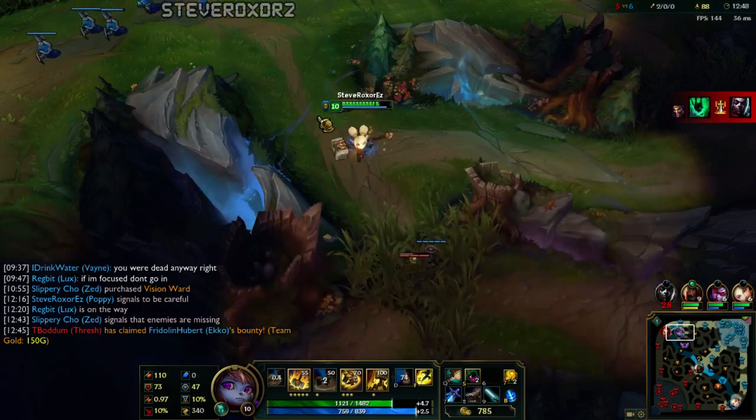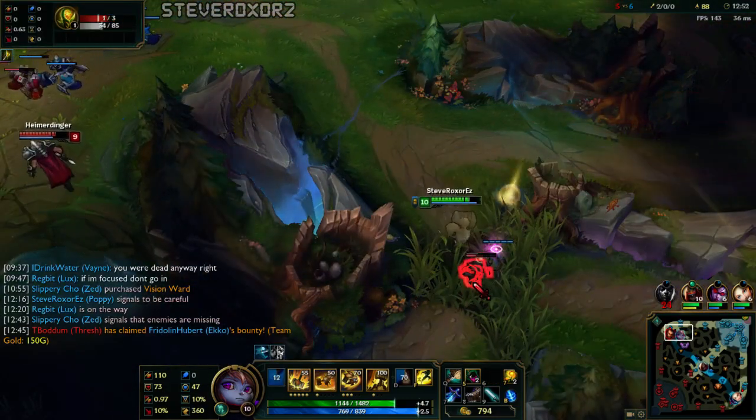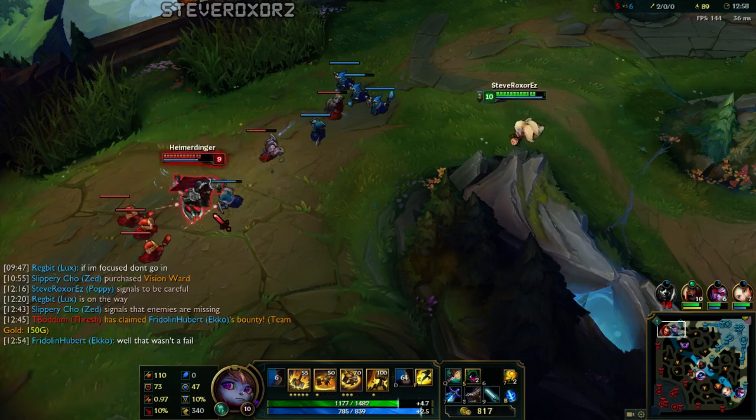Hang on, I'm going to pink ward this. Okay, whose ward is this? It's the enemy Poppy's ward. Well, I'm just going to be able to get rid of it, no problem. I shouldn't even bother picking that up. It really doesn't make a difference.